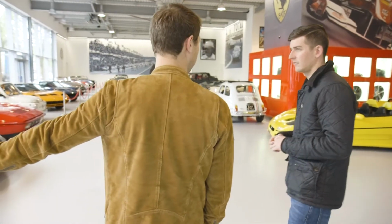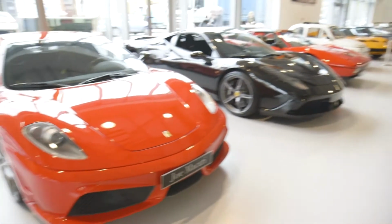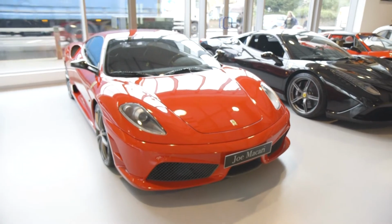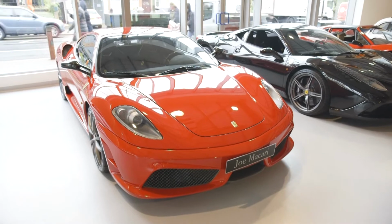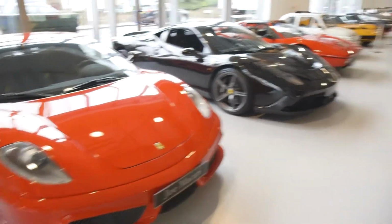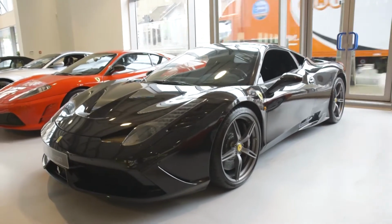And then just moving past this one, the 430 Scuderia. Yeah, they're an amazing car. If you compare the regular 430 to the Scuderia, again, it's a complete night and day comparison. Great for road use, but mainly for track, that's what it's set up for. So, ultra lightweight, nice and loud. Fantastic car. And talking about lightweight track use cars, right next to it, pretty much the Speciale as well. Yeah, the next one to come out.